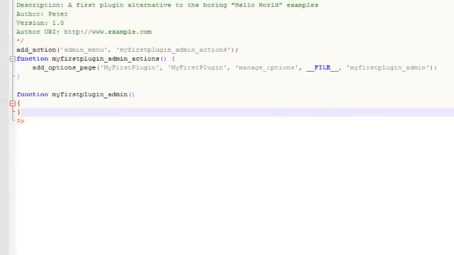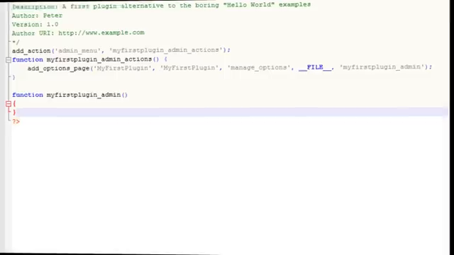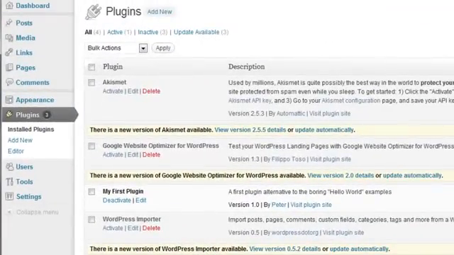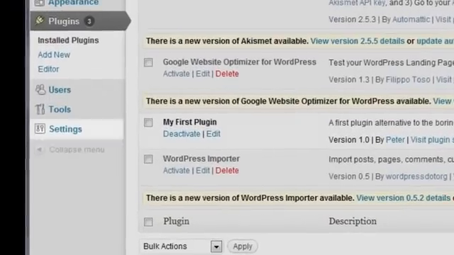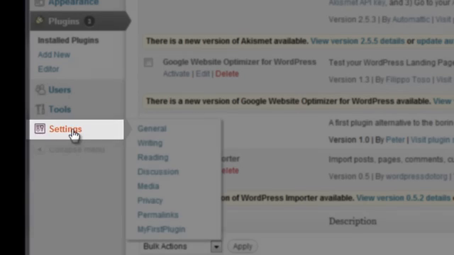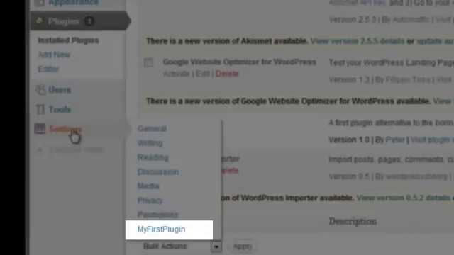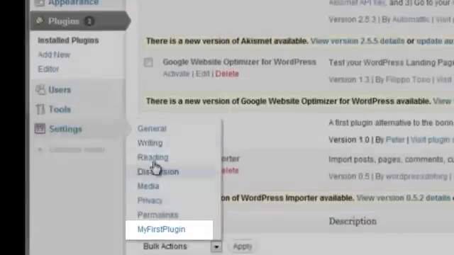Okay, so why don't we now transfer over this newly added functionality back to our WordPress host just to see the effect that this has had. So I'm back at my WordPress administration panel, and I've FTP'd over the latest changes of the file we just made. So we're going to now look at our settings menu. So I'll just go to the settings menu, and we can see that our plugin is now appearing in the settings menu there called My First Plugin. So let's click on that.